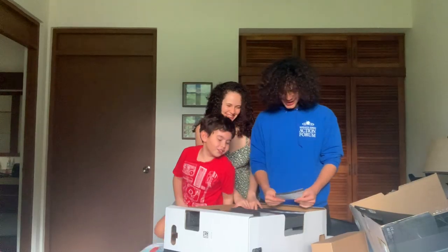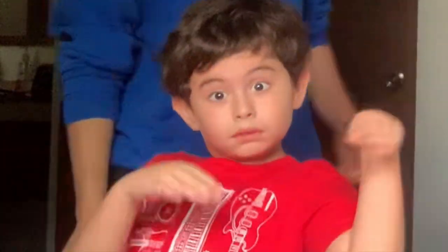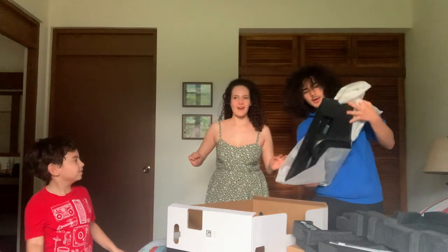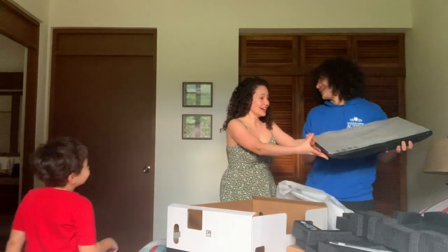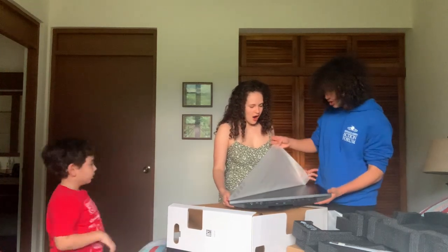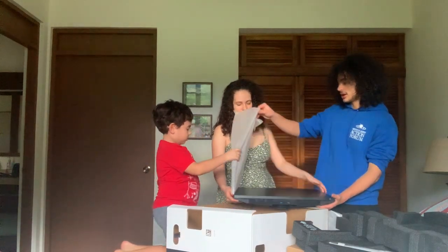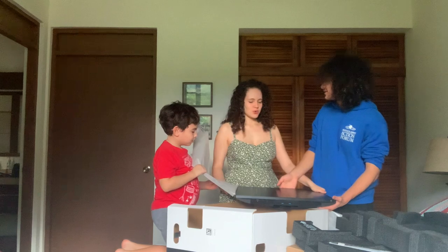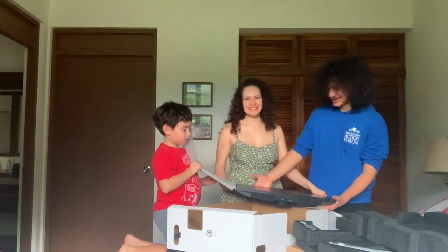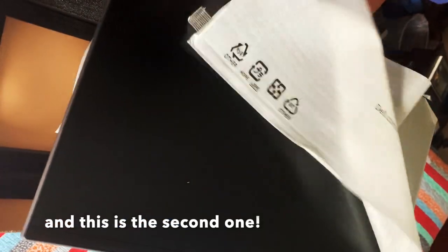Yo. Look at that. Opening the first Alienware monitor. Yeah, why are there two monitors? Okay. That was... Oh my god. What? Oh wow, it's so pretty. Monitor. Yo! Whoa. I want to get rid of the tape. Okay, you can get rid of the tape. Can I keep one? No. Why not? We can share it. That was so cool, dude. No cap. Beautiful.